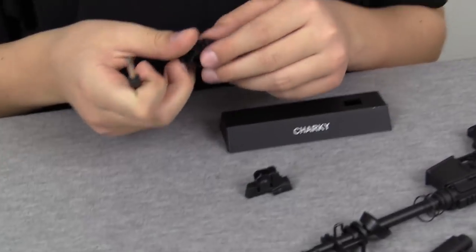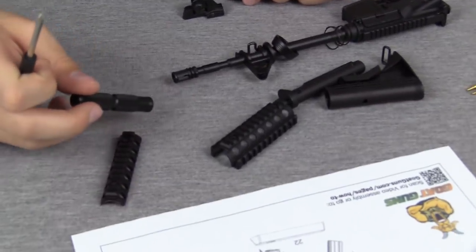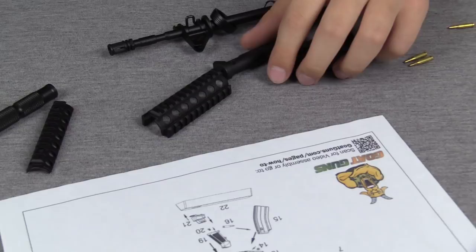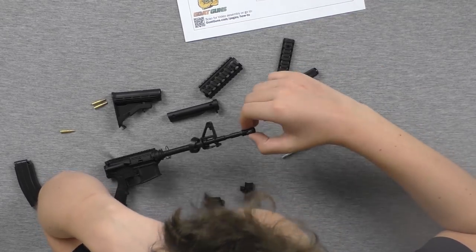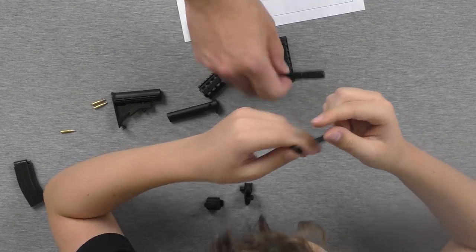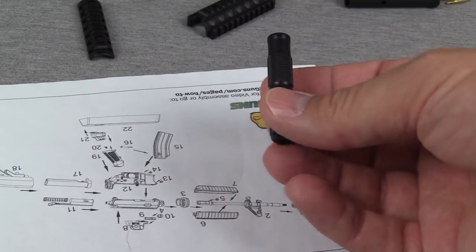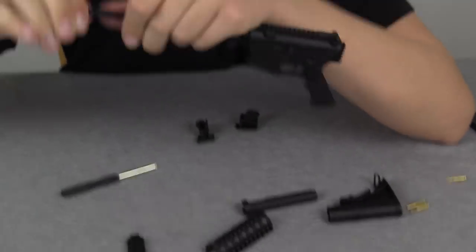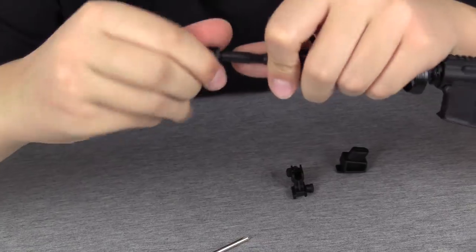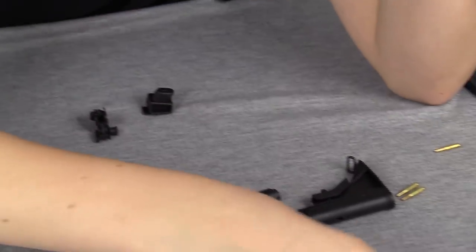All right. First things first. I don't know what to do first. So this is the birdcage flash hider, but then this is the faux silencer. Oh, you can put that on in place of the birdcage. I bet you can unscrew this. Yup. Put the silencer on. Oh, that'll look cooler.